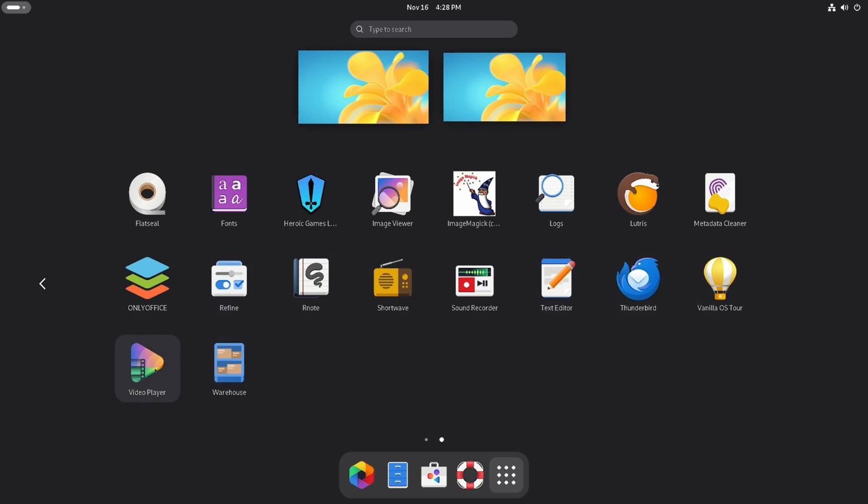Video player also, the system told us it is not installed properly. It has failed the installation, but it is installed. So during the initial user setup, the application that installs all the user approved applications gives us wrong information that some of the applications did not install. Also it gave wrong information that the system setup did not go correctly, but the system has installed beautifully, everything is working and the warehouse is there.